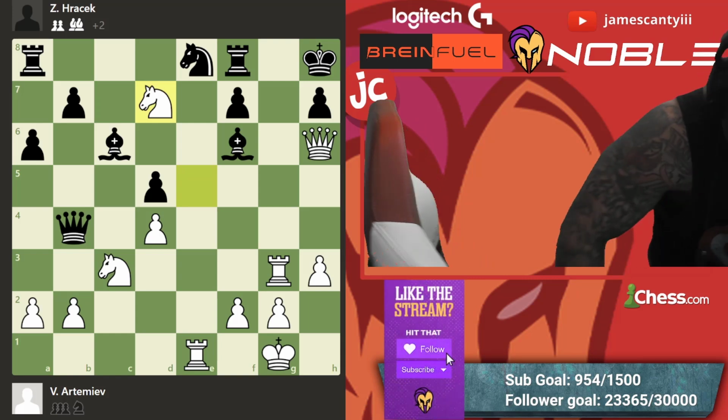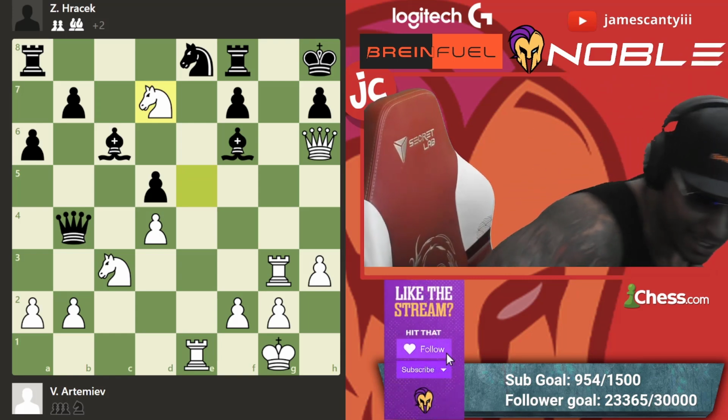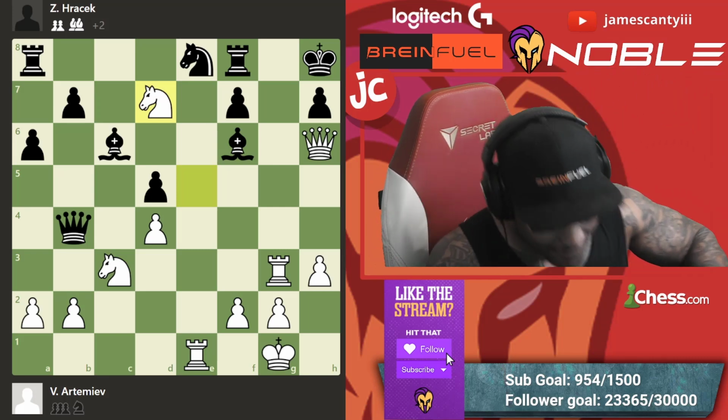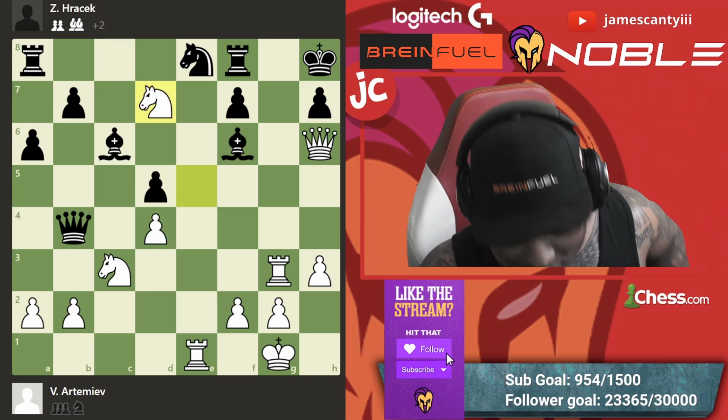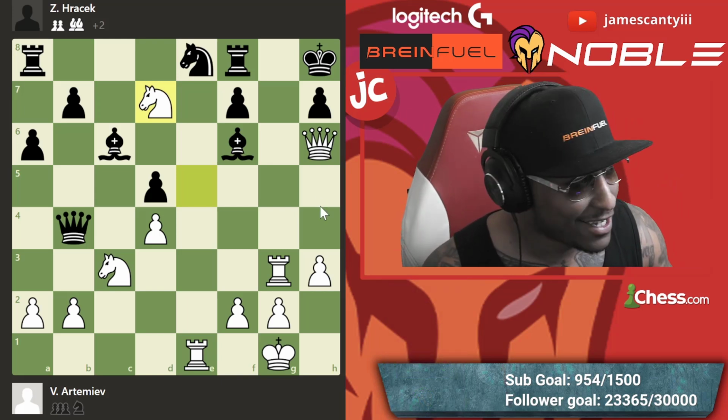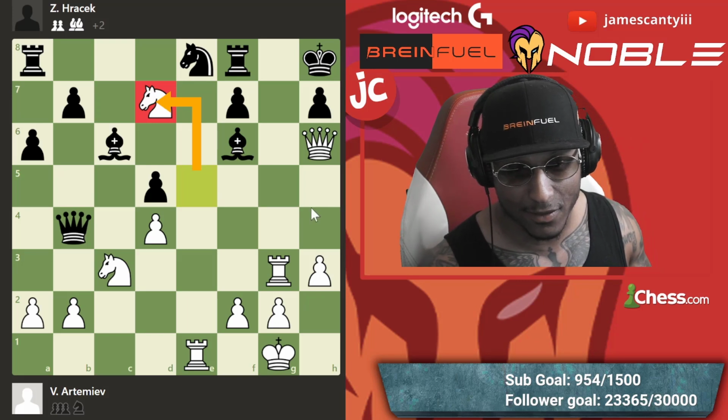I'm out of here. Knight to d7. Are you kidding me? Look at this, bro. Look at this knight on d7. There's a knight on d7. Bruh. You have to be kidding me. After I sacked the bishop on h6, then this man played knight to d7.